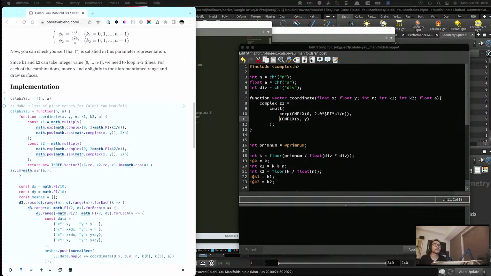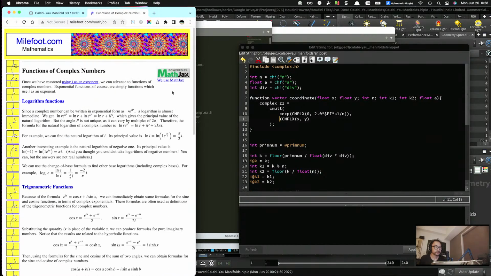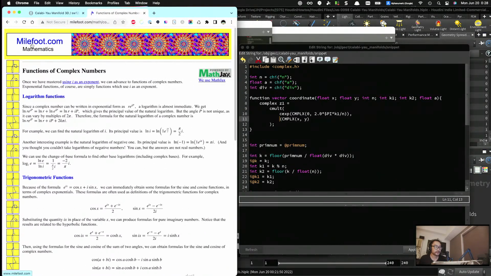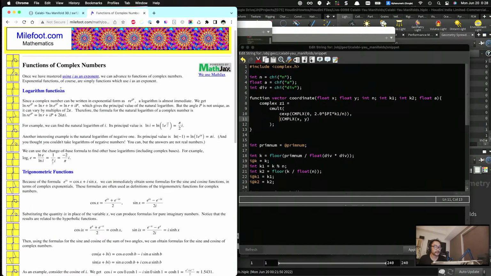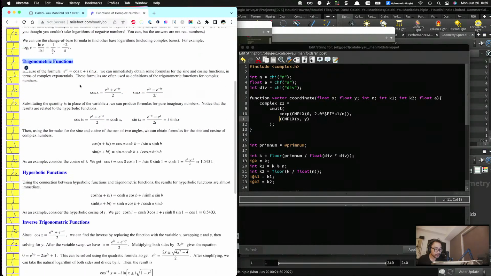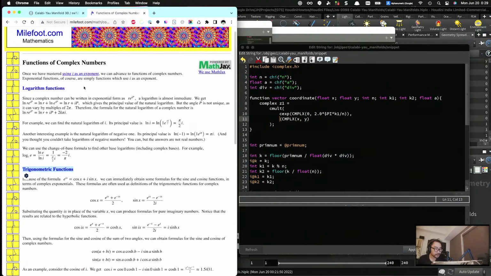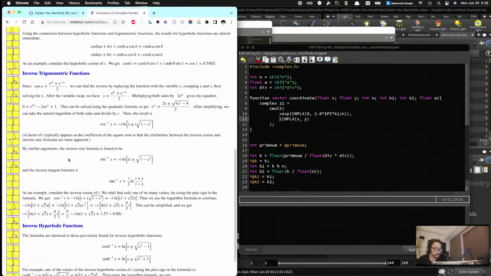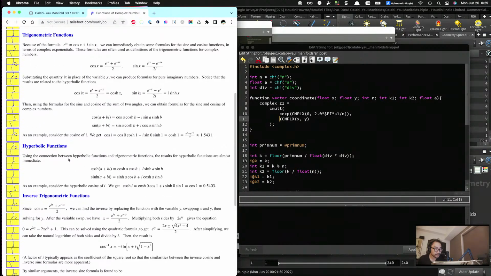Let me go to that place. So this is where I found it, from the milefoot.com mathematics site. It shows some functions for how you can use trigonometry with complex numbers, and the one that I need is, where is it?